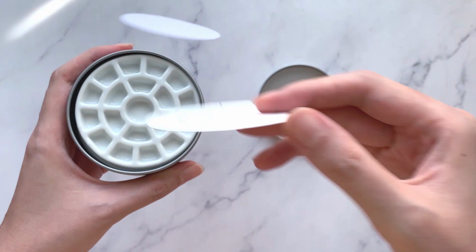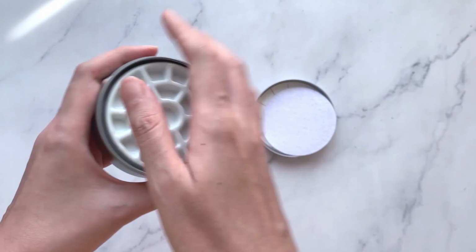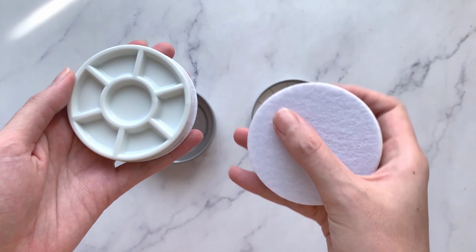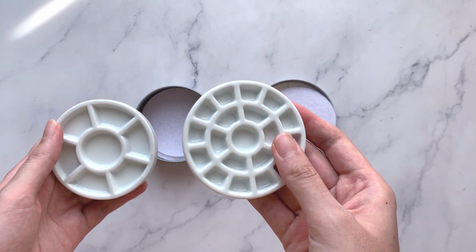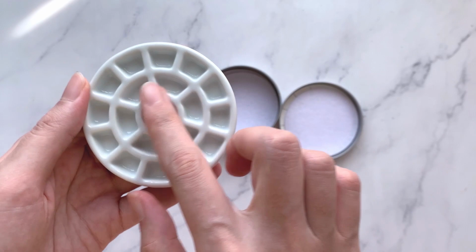And here we have the 19 well palette. And I think the second one here is the mixing palette. This one has 7 wells. And this one has 19. So I think they have another size which comes in 37 wells. So I chose this 19 wells because I don't really use a lot of colors and 19 is more than enough for me.